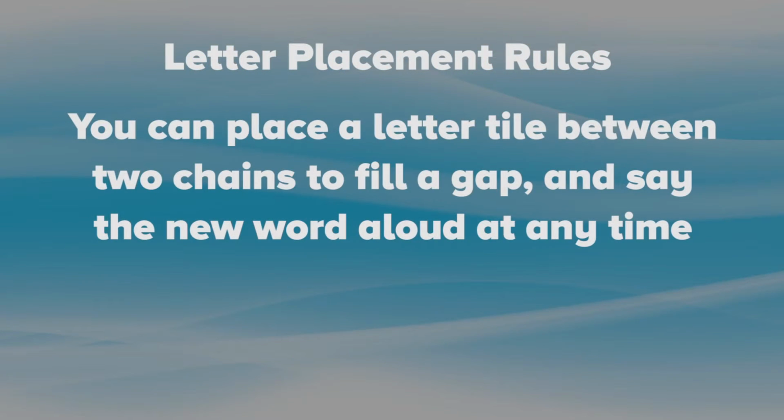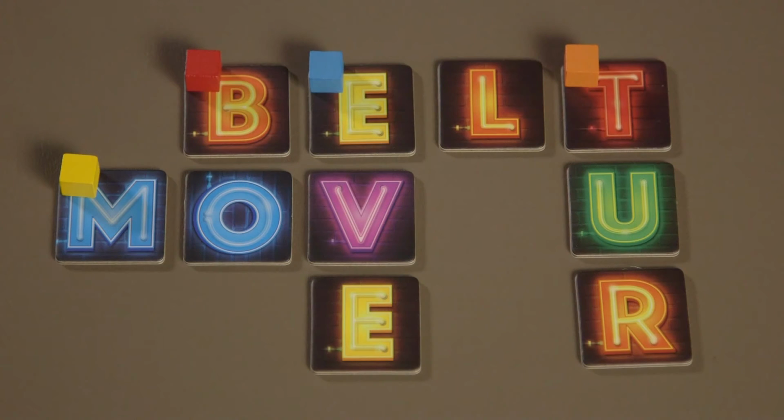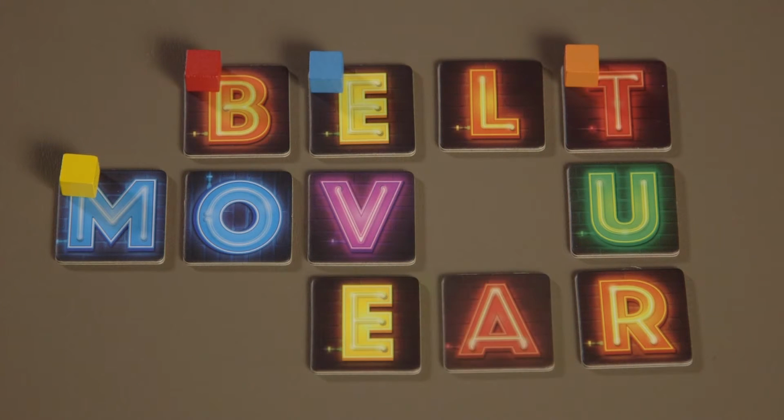You can place a letter tile between 2 chains to fill a gap and say the new word aloud at any time, even if there are already 4 word chains in play. For example, you could place an A between the E and the R, as shown here, to create the word ear, but simply leave it unmarked. At this time, no player may build, expand, or change off the E or the R horizontally, or off the A vertically in this unmarked chain.